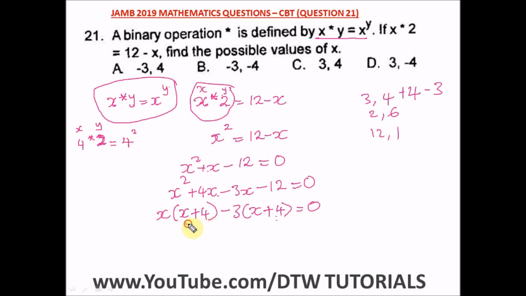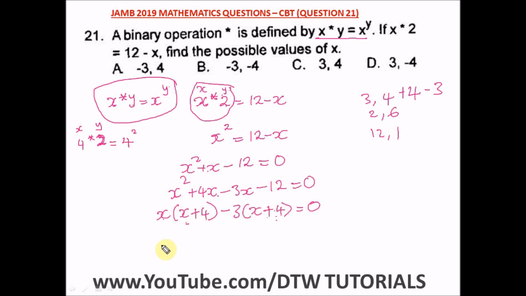We have to have a like term here, so we pick out x and minus 3. I hope you remember why this is a positive sign. If you don't, there's a video on factorization that would explain this, because I can't explain it here. When I open up this bracket, minus 3 times x will give us minus 3x, and minus 3 times a positive 4 will give us a minus 12. That's why this changes to a positive sign.